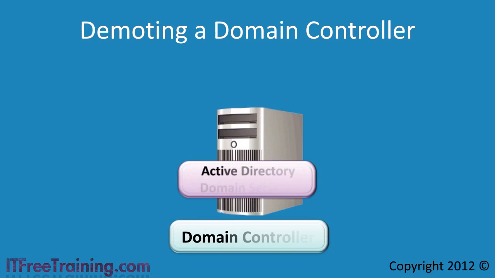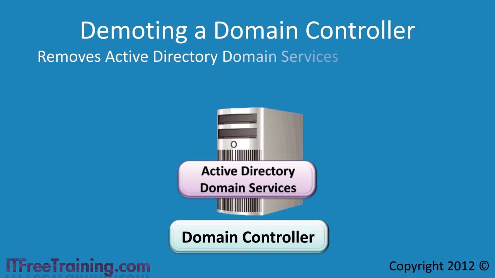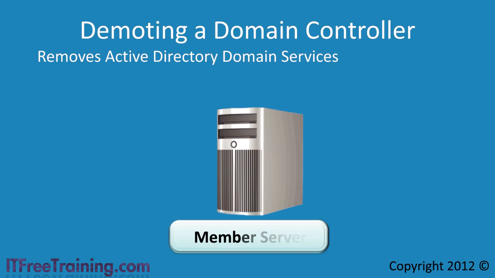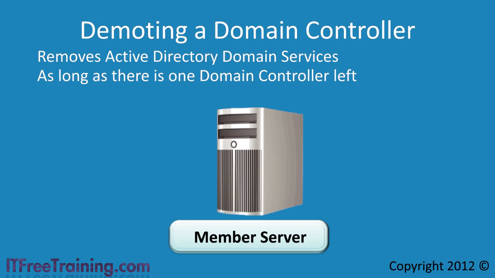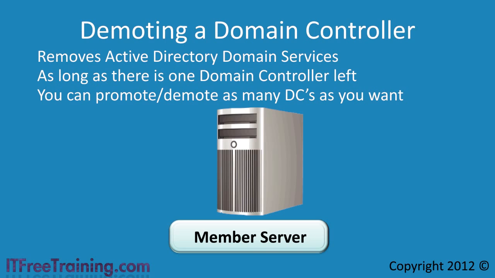In the simplest case, this involves demoting a domain controller back to a member server. This will cleanly remove the domain controller from the domain. When possible, you should use this approach. As long as there are other domain controllers in your domain, making sure at least one is a global catalog server, you can add and remove domain controllers from the domain as often as you like.